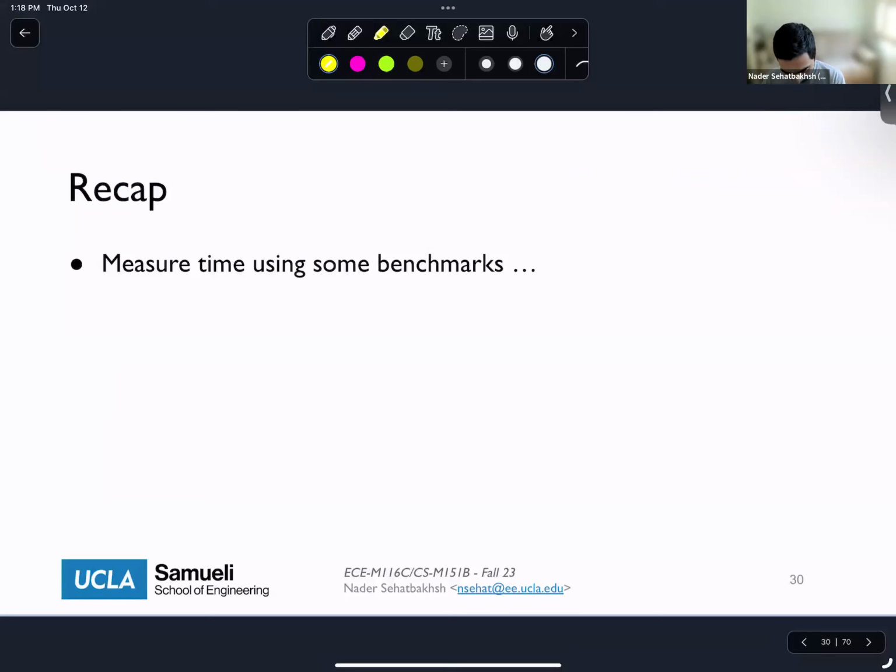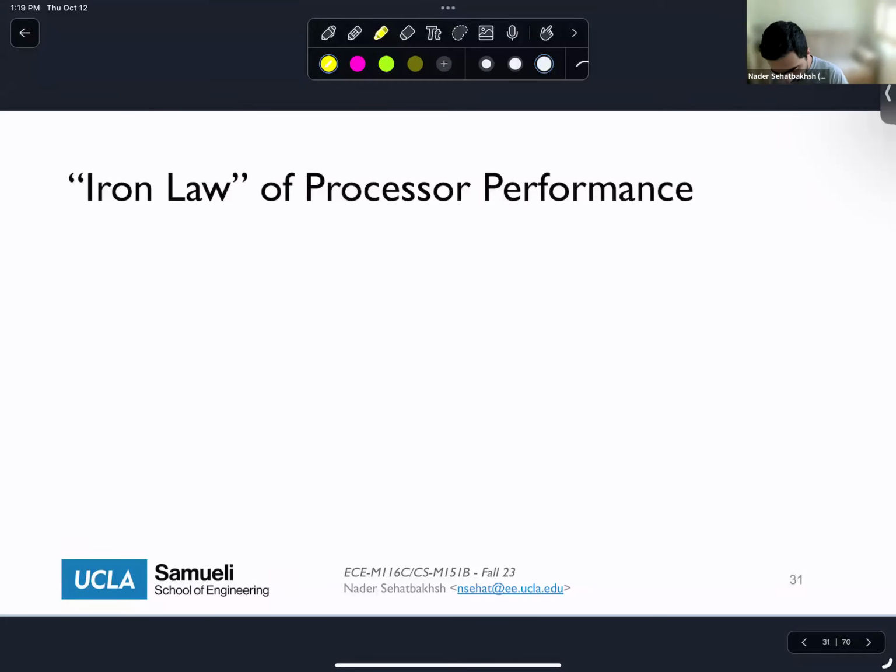Anyway, so what we wanted to say is we need to care about some metrics. Time and throughput are the two important metrics that we care about. And then we talked about how we measure this metric, and we said that essentially what we really care about is the CPU time, the amount of time it takes to run a bunch of different programs on the CPU and for this to finish. That's what we're going to focus on, okay?